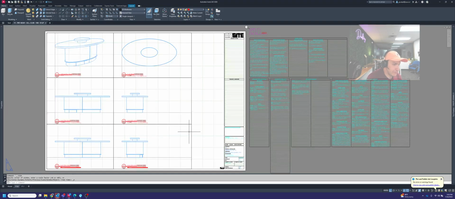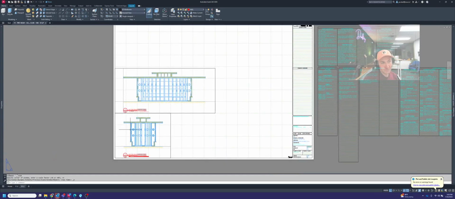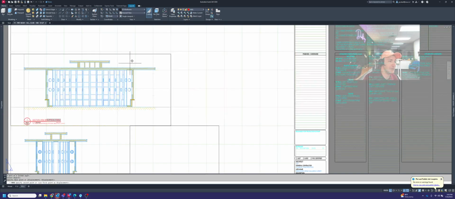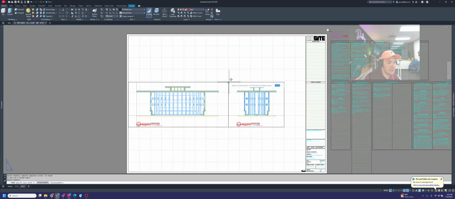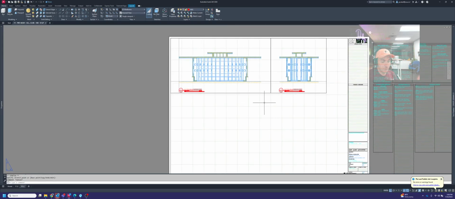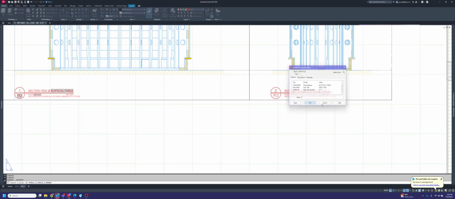Where we left off, though, we were putting our section views on paper. So we got a couple of them in here. We do need to do our horizontal section still. And so what I want to do is stick these together, the two vertical sections through the island. I'm going to put those together as a group. And then, if possible, group my horizontal sections down below in a similar fashion. So we'll see what we can do.